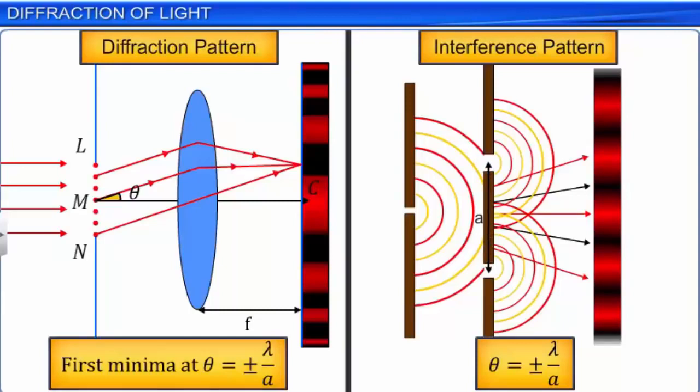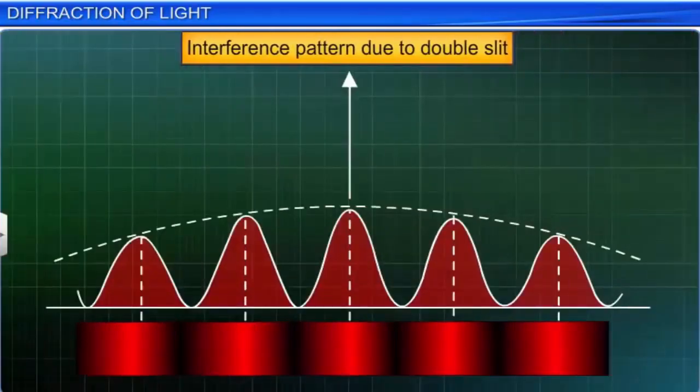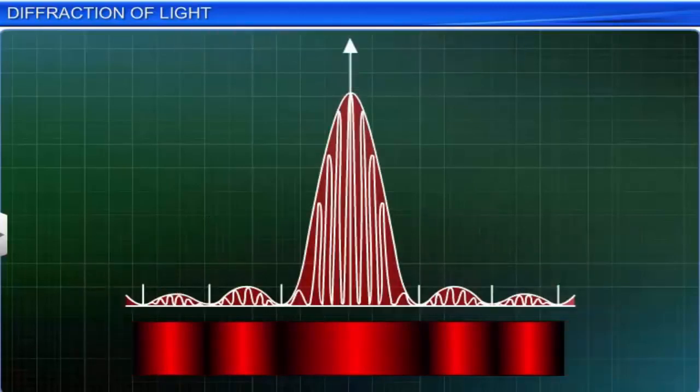Now, observe the intensities of the fringes formed in the single-slit diffraction and the double-slit interference experiments. When observed closely in double-slit interference experiments, we see a decrease in the intensity of the bright fringes as we move towards either side of the central maxima. This happens because of the diffraction of light from each of the single slits. In fact, the pattern is a superposition of a double-slit interference pattern and a single-slit diffraction from each slit.